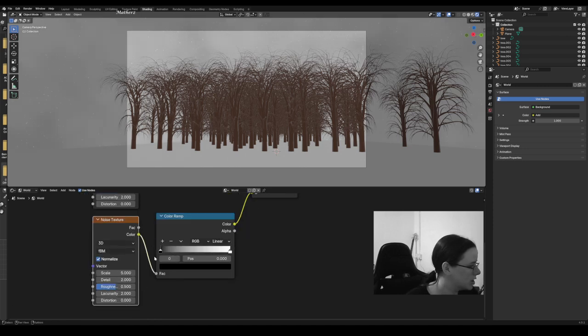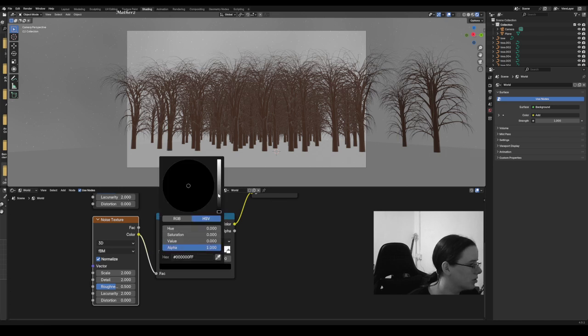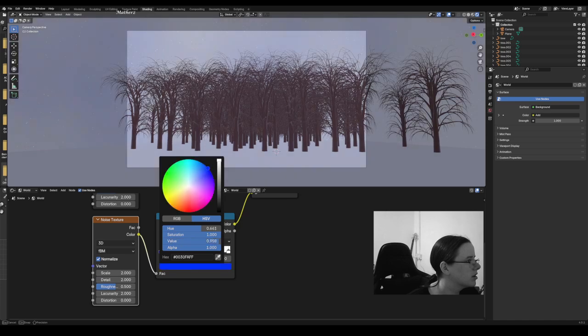What you want to try and do is get a nice little pattern going through this. So maybe we'll just do, say there, we'll change this to a blue. Let's see, like kind of sunset blue, I guess. Or you could do an orange if you wanted to.